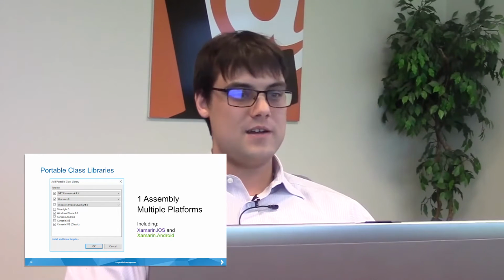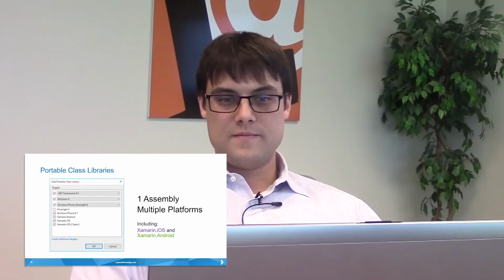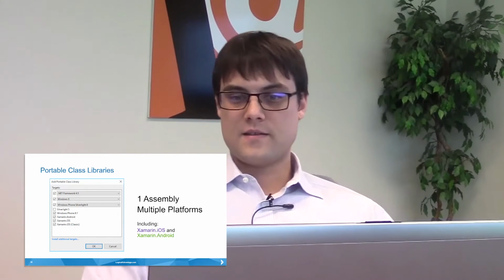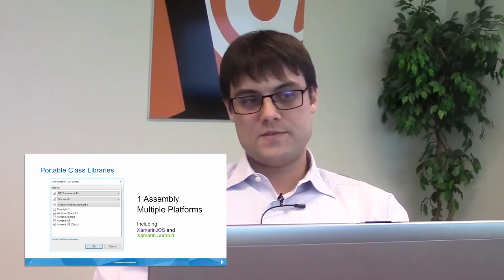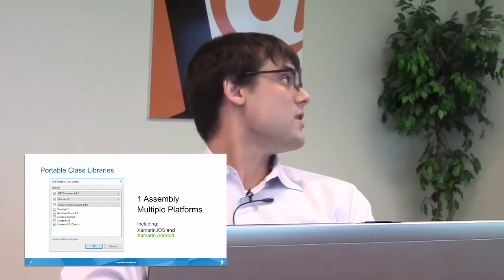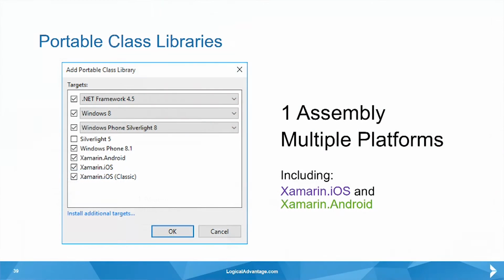Another great benefit of Xamarin is sharing code. So if you were to create a new library, this is what it'd look like. You go to File, New Project, find Class Library Portable under the Templates in Visual Studio, and it asks you what platforms you want to target, and they'll add a reference to the .NET DLL with that particular profile that includes support for all those platforms.